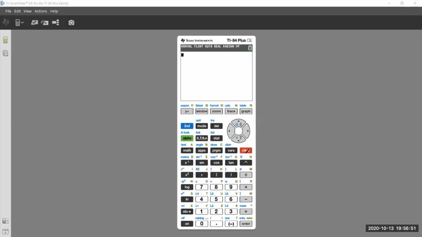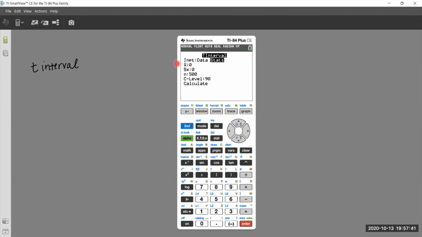For this problem, we're doing a T-interval. We already decided that. When we go to our T-interval, we go to Stat, over to Tests, and scroll all the way down, and it's number 8, the T-interval. You'll notice at the top it gives you a choice between entering a list of data or entering statistics. If you look at the notes sheet, did they give us a list of data? No. So we're going to move it over to Stats, and then hit Enter to lock it in. It's going to prompt you on the screen what to enter.